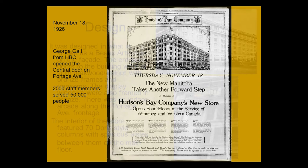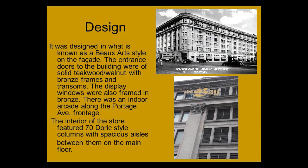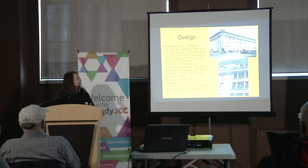The design is what is known as a Beaux-Arts style. It borrows from the early Greeks, the Romans, and the Renaissance — taking bits and pieces and developing it into a more streamlined style. The column-looking features on the Bay are called pilasters, and they derive from the beautiful Greek Corinthian columns. They're still there today. The doors that you go through in the Bay are still there as well, though the wooden parts have been replaced with glass.